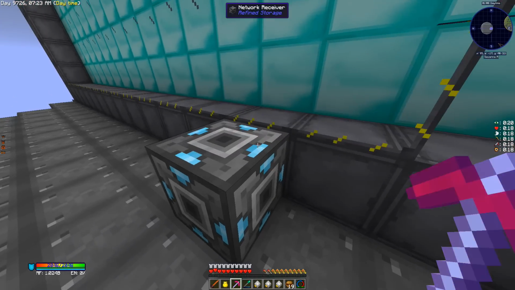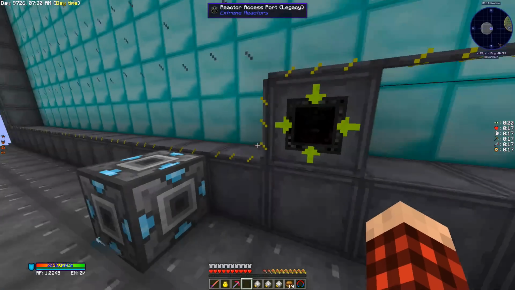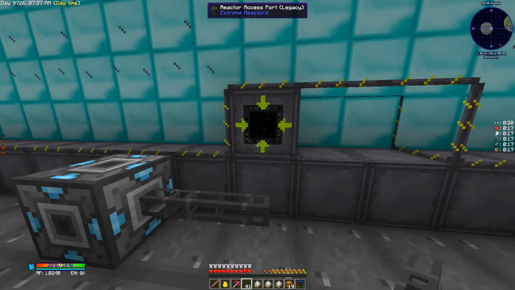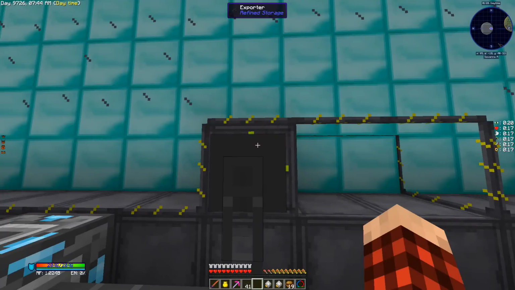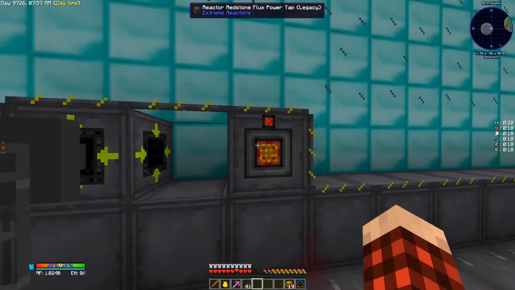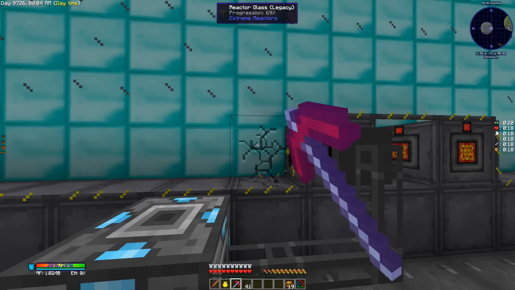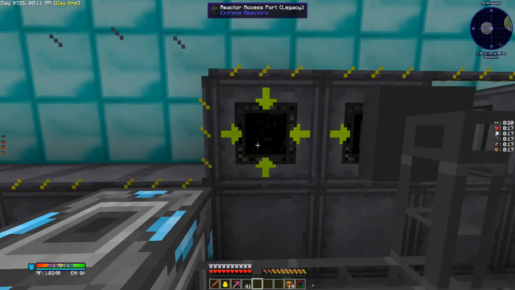Okay. So first thing we need to do is put down one of these access ports. Okay, so it's going into the reactor. Now we should be able to do something like this. And then we'll put this exporter here. Okay. And inside this guy, we're going to do that. Okay. And then we're going to load it up with speed upgrades. So that's going to be where fuel is going to go in. Over here, we'll put this. That's where we're going to get power out. Let's actually go and put this other guy here. Okay, I think this is all the stuff we need.